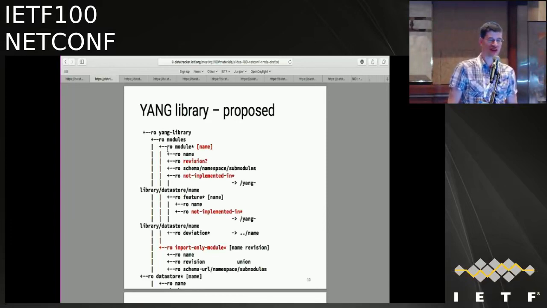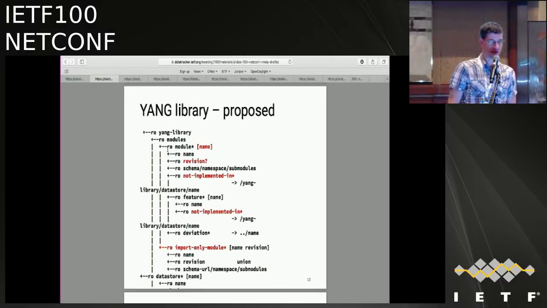effectively. But I think actually it feels to me that the more interesting list of modules that has actually been reported here is the list of implemented modules. I think that's what a device cares about more so than the imported list. Then again, by simplifying the name of the modules list, it allows the deviations just to have a simpler reference back to the name of that deviation.